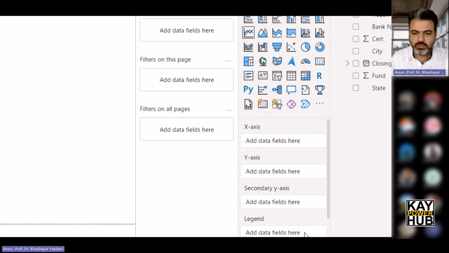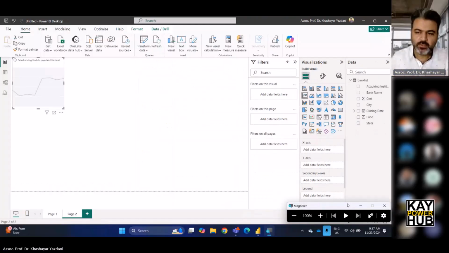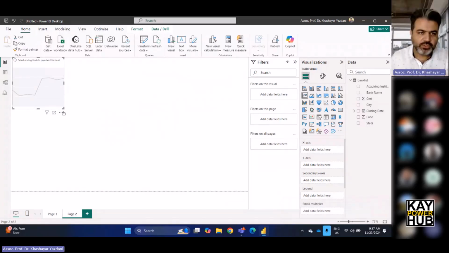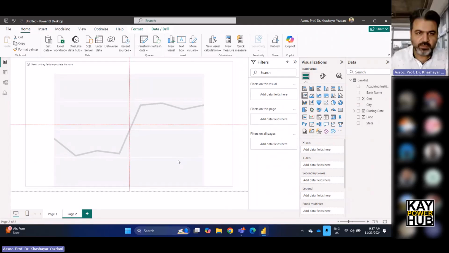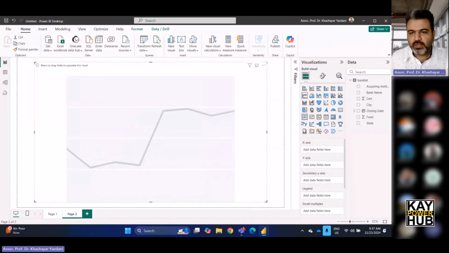I select the line chart and yes, here we have the line chart. I make it a bit bigger and put it in the center. Let's see what we have here in the line chart tools. As you see, again we have x-axis and y-axis. These are similar to the column chart, so I don't need to do anything, I just give the data.